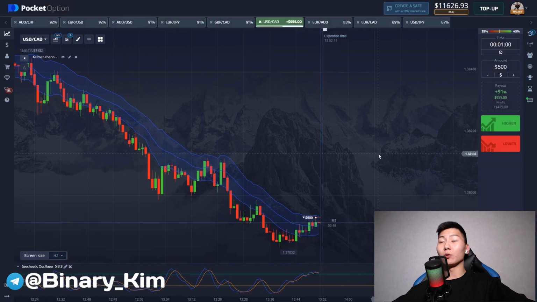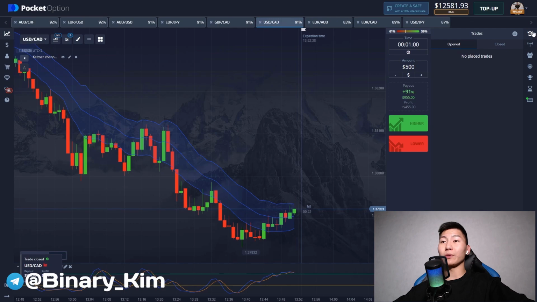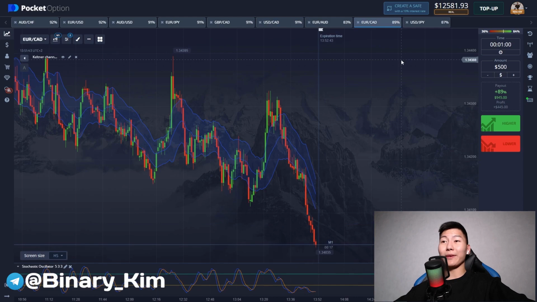So there was a good pullback, the crossing of the overbought zone on the stochastic, and there are literally 15 seconds left before the closing, and I'm fine with the price movement. We see that the volatility is not too high. By the way, we have a perfect position entry level. And we got the second position in profits. So there's no stopping here, and let's find the next currency pair.